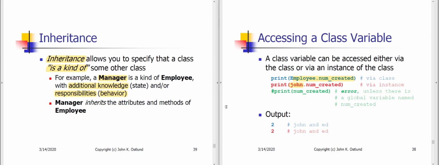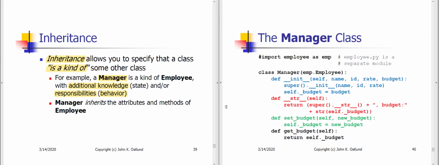So here's how we can do this inheritance idea in Python. We're going to import employee. Now, previously I had said that probably our employee code was in a module named employee.py. Here I'm making that assumption quite explicit, and I'm saying import employee, which is going to go look for this employee.py file. And we're going to import employee with the abbreviation EMP.